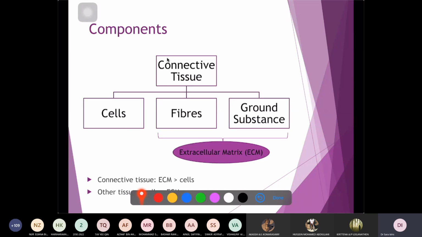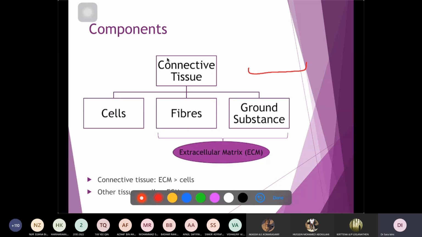So say you have a bowl of soup, right? You have the cells, which are your potatoes, and then the extracellular matrix is the ground substance. So you have the soup itself, the fluid, that's your ground substance, okay? And the fibers would be sort of like your noodles. So these are all what the chicken and your potatoes and your carrots need to be suspended in something. So that's your extracellular matrix. Your fibers, which are kind of like noodle-like things, and then the ground substance, which is the fluid itself, the soup itself.